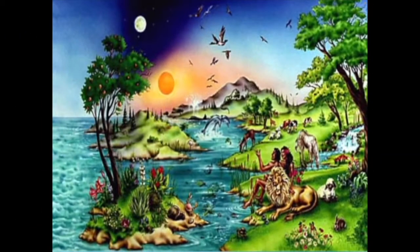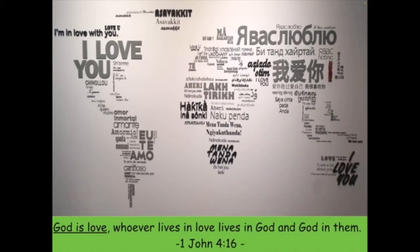Last week, we learned that God created this world out of nothing. God created everything for us because He loves us. God is love, and all who live in love live in God, and God lives in them. 1 John 4:16. That's what we learned last week. God loves us so much. Thank you, Father, for loving us.